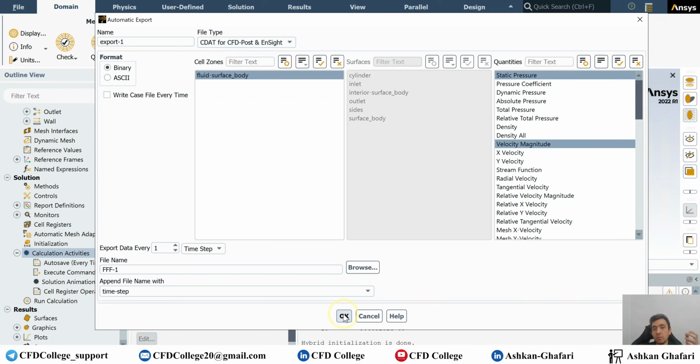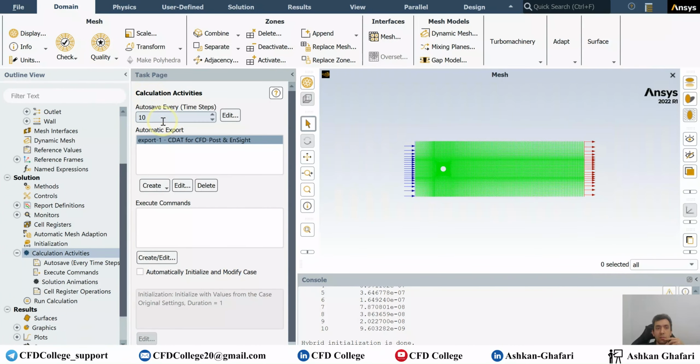If you want to use TechPlot to make the animation, TechPlot can work with Fluent case and data files. So you can make the animation using data files of the Fluent.